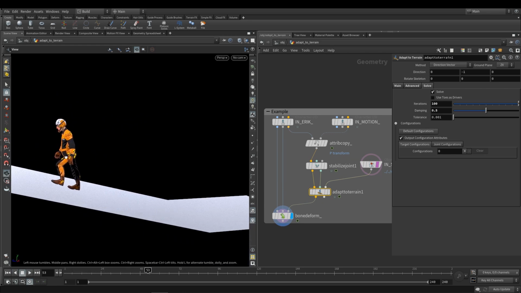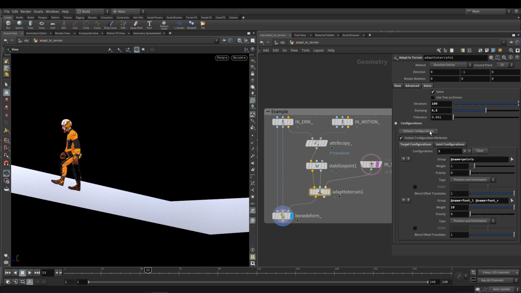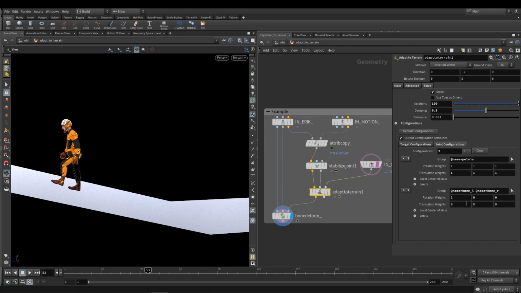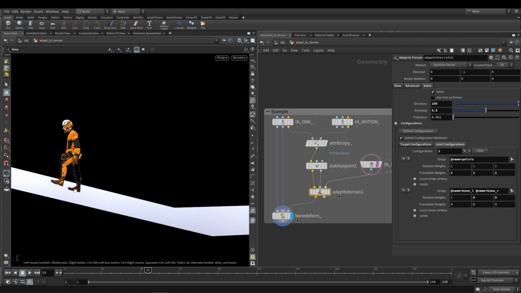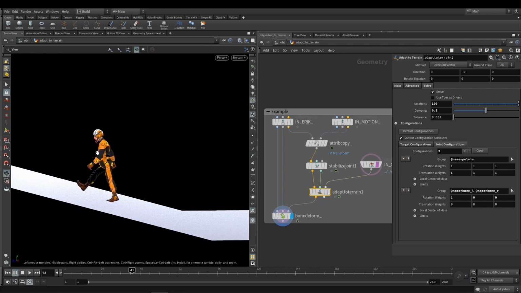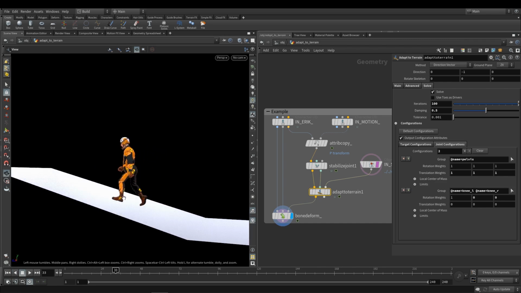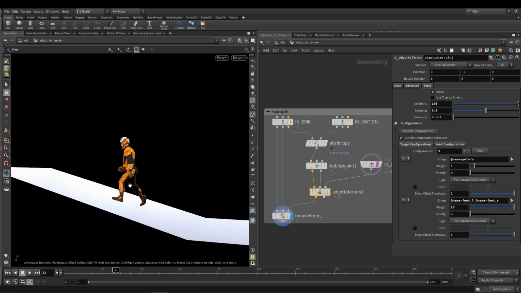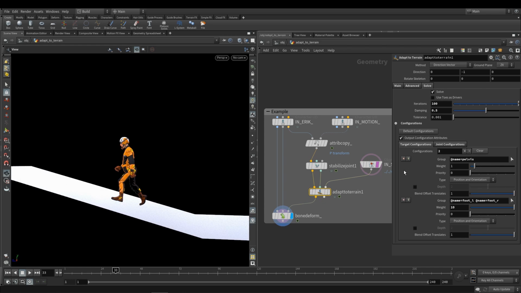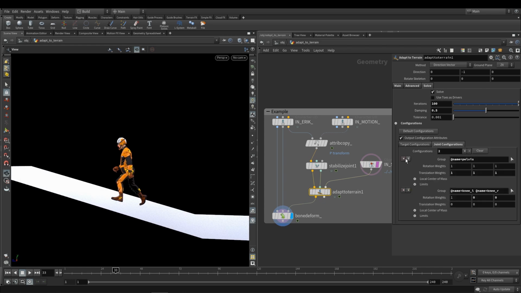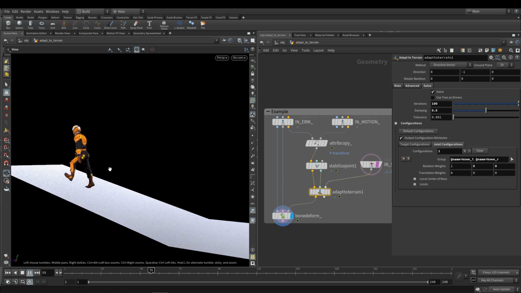For configurations, if we need any, we can add them here. The default configurations basically set the feet to something quite high, the pelvis to 1, and also it's going to limit the rotation on the knees to only be in the correct leg plane. For our example though, we see that we don't really get what we're looking for, mainly because something quite high on the feet will make the character jitter a bit, since it's already kind of a stretch. So we can kill both of these, and this as well, and just leave the knee rotation. And that will give us a nice result.